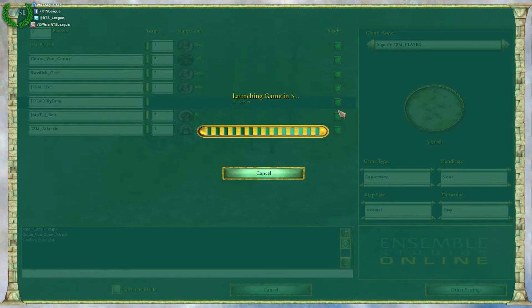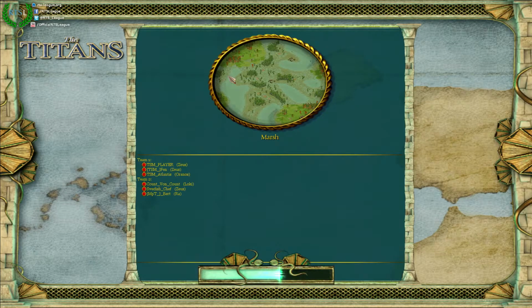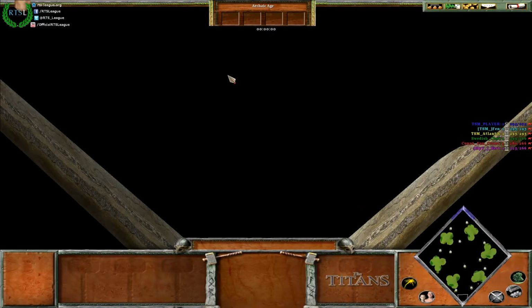Sorry, I was updating the stream title, but Marsh is the map choice for MpT, so same maps as we saw with the last series between PK and GDM. That was a Marsh Mediterranean series, and we get that again between MpT and TSM. Much more open map, not a water map, and a lot of hunt.